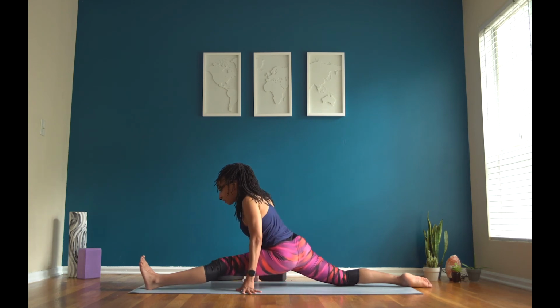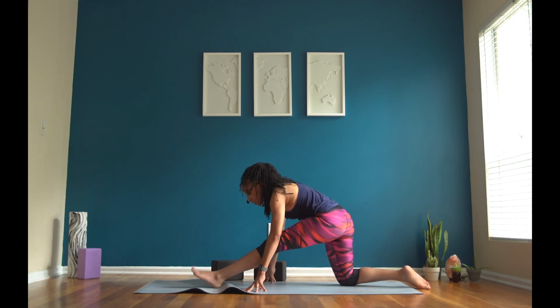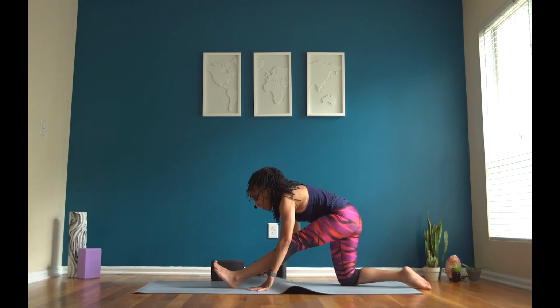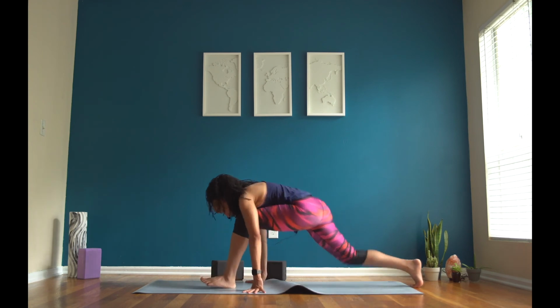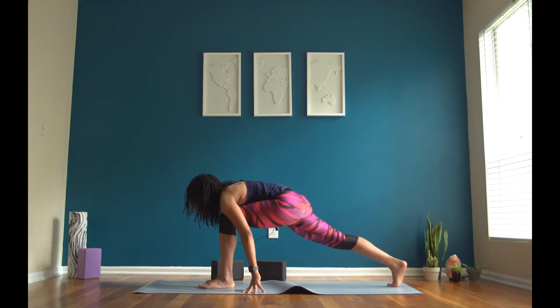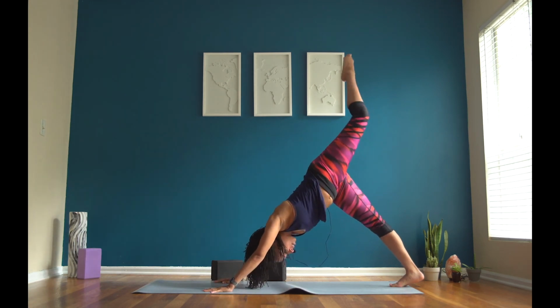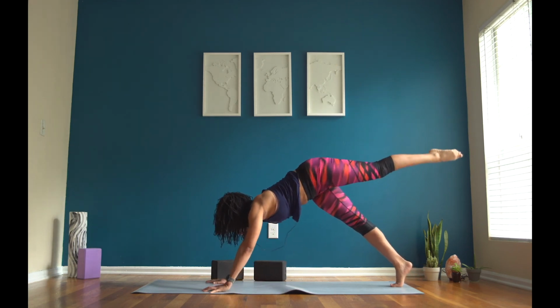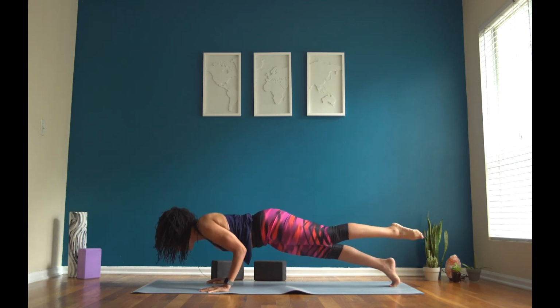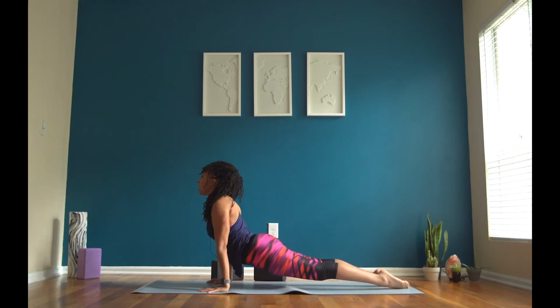And then with care, start to make your way back to your half splits. It's okay if your mat comes with you. Inhale, exhale, low lunge, shift back forward. Inhale, three-legged dog. Kick your left leg up towards the ceiling. Exhale, chaturanga. Option for your one-legged chaturanga to take it from your knees or skip it altogether. Inhale, upward dog.